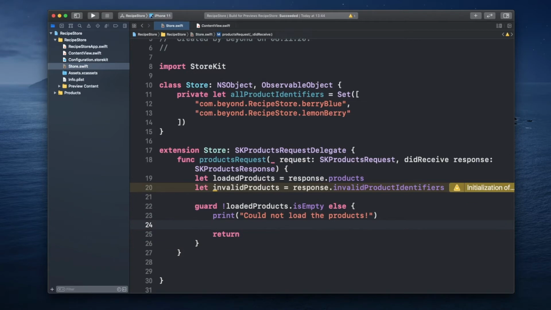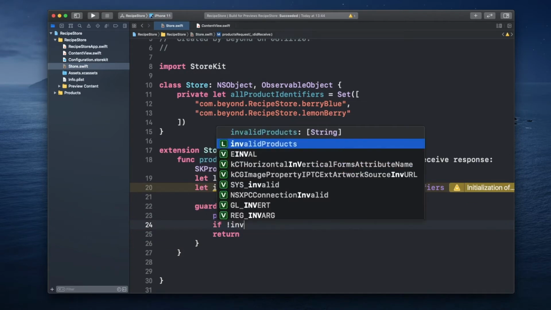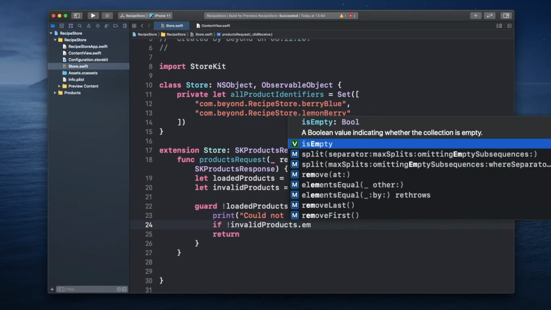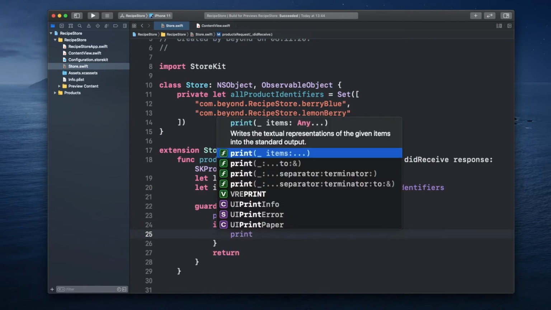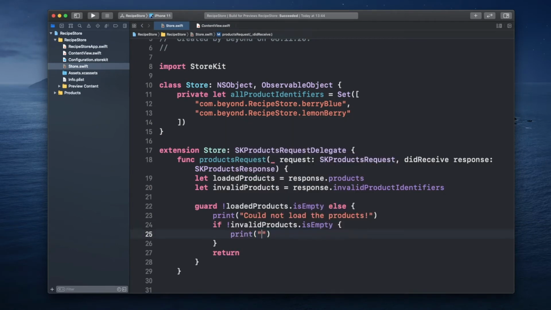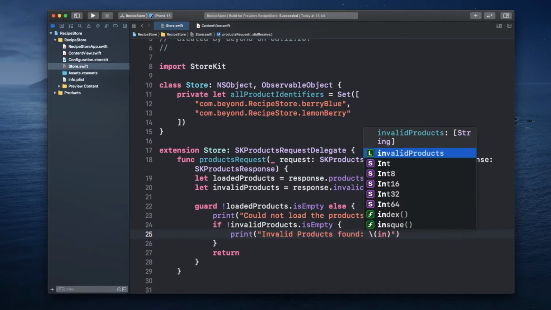Actually, let's also check if we have invalid products. So if we have invalid products, we will also print invalid products found, and also try to print these if possible.